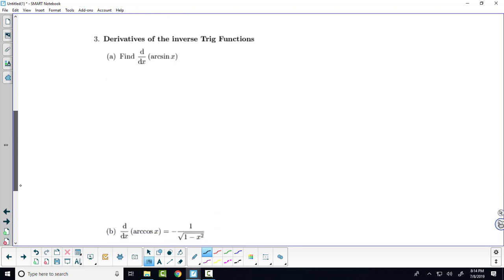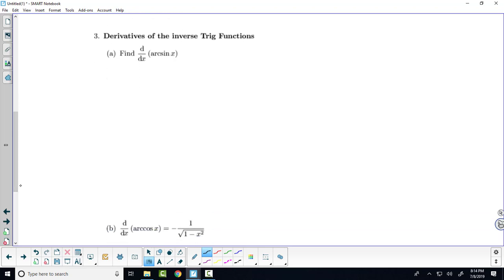Let's find the derivative of the arcsin function. Okay? So for instance, down below I've given you the derivative of the arc cosine function. What is it? It's this function right here. How do you use it? Just like you've used any other derivative. Incorporate it into things you know. We'll get some more practice with it next time.